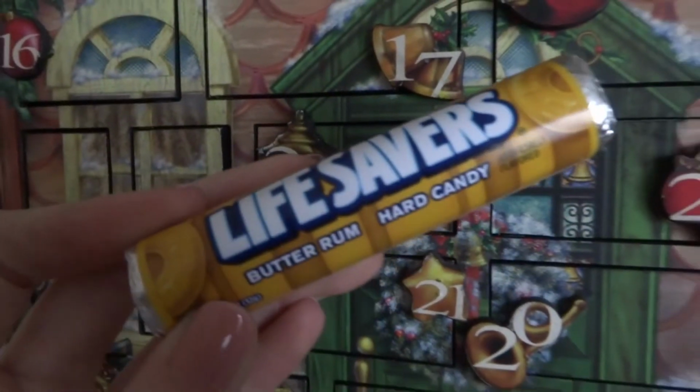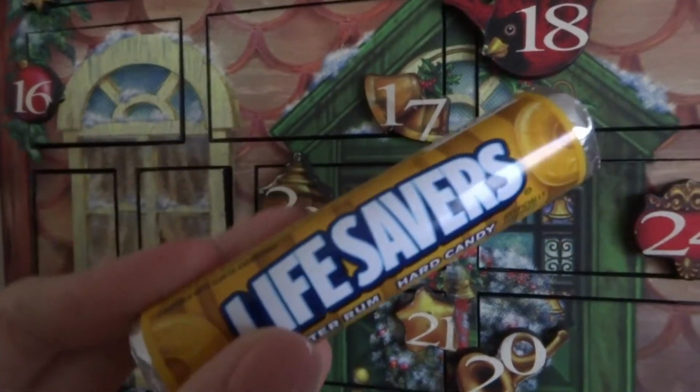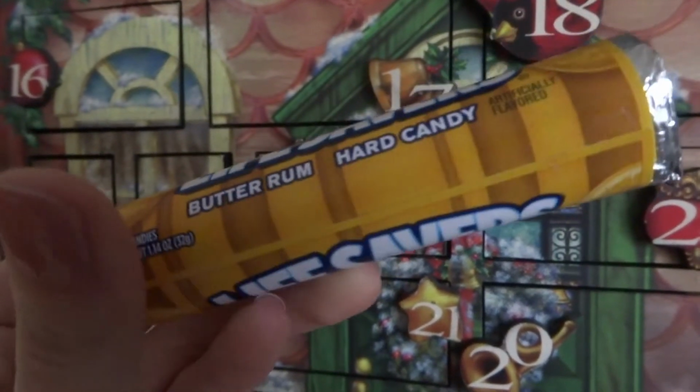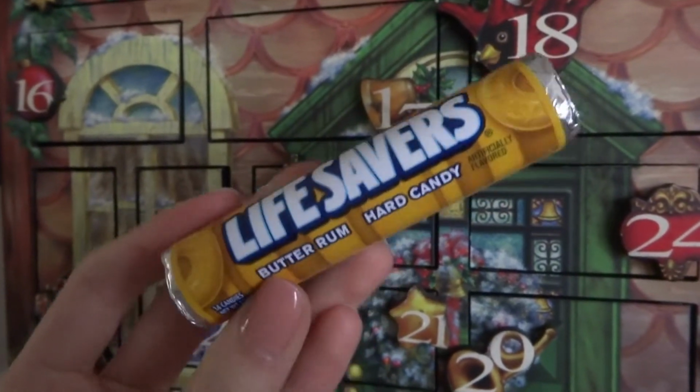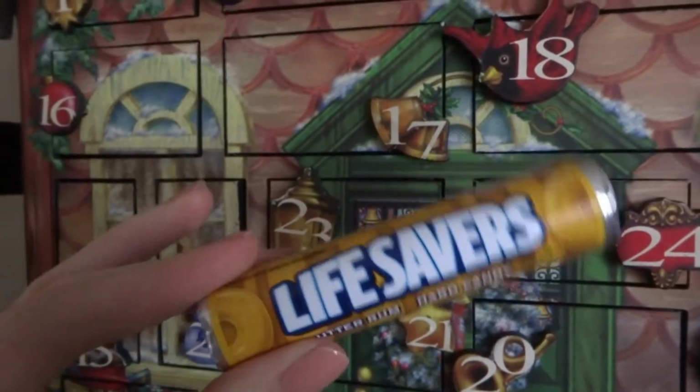So let's go ahead and do the advent calendar. Advent calendar, day 23. What do we got? Ooh, Lifesavers butter rum. Interesting. I don't even know what this would taste like. My brain thinks it would taste like butterscotch. I don't know. Excited to try these.